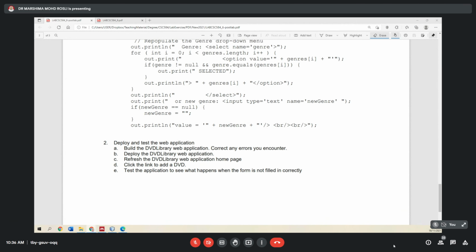I think that's all. Any questions? Any issues nak tanya? So let's say nanti later, if you have a problem like you dah siap and then error message dia ialah request resource not available.